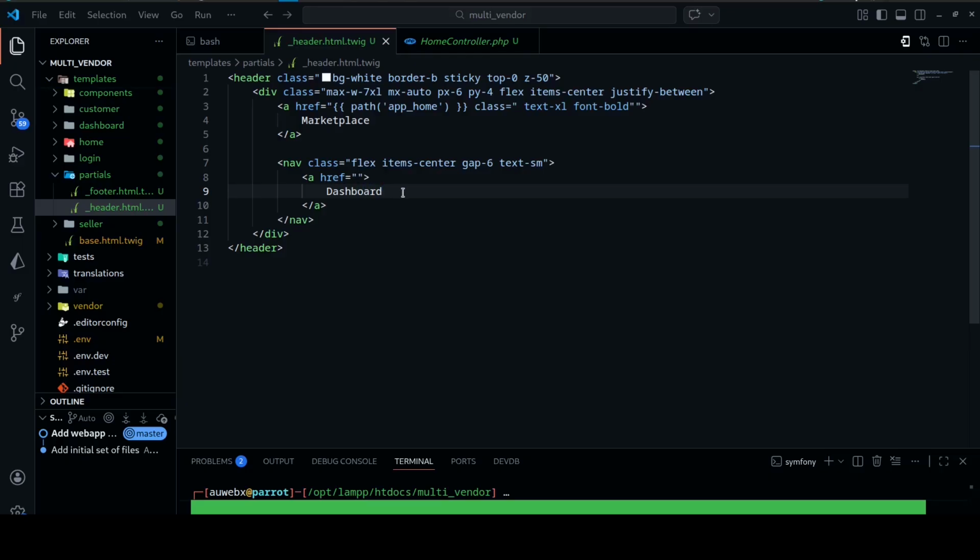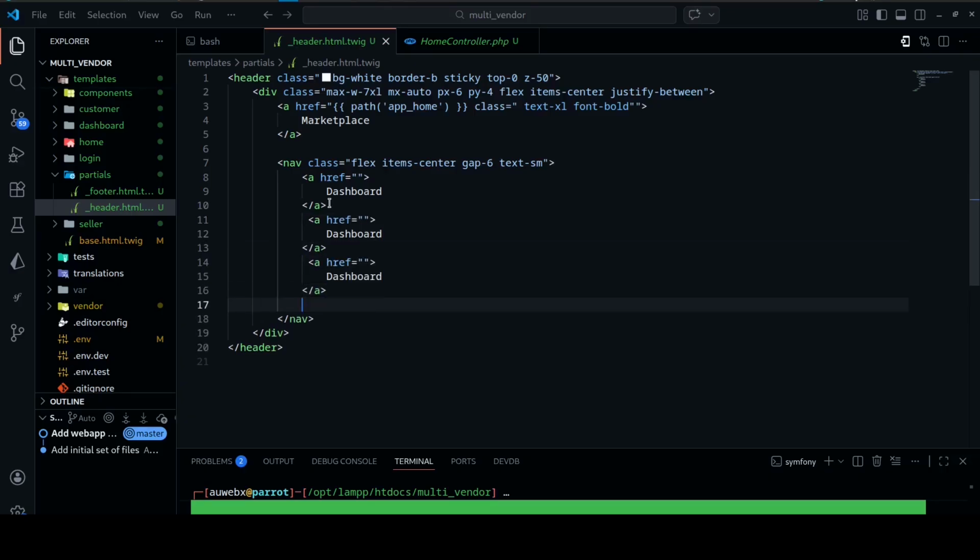So we are going to have dashboard. So I'm going to copy all this, therefore we can work on it. Next, we are going to have another link, which is going to be login.